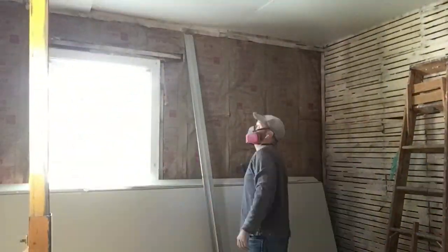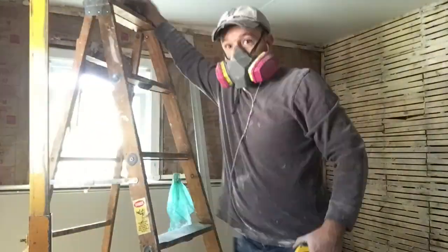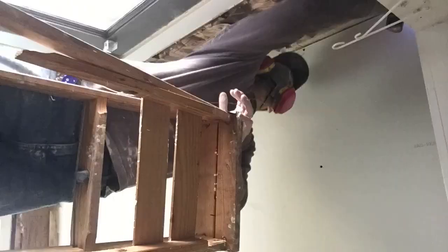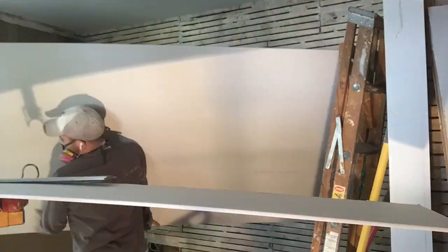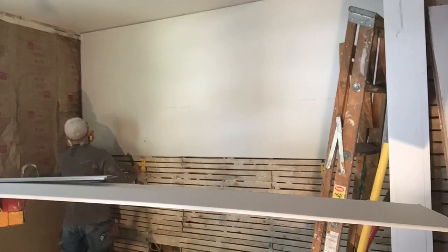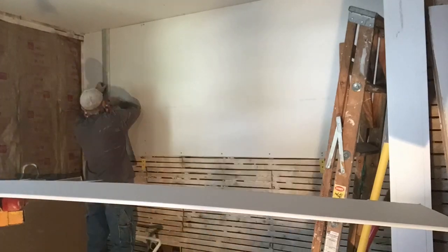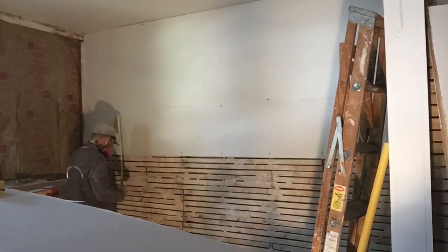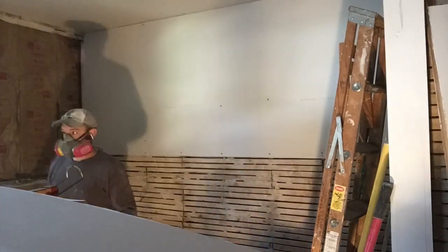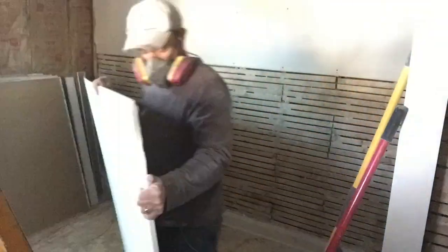This third piece was a nightmare to get on. It was very tricky. But we ended up getting it up there and putting all the screws in, and it's going to stay up there forever. Now, when I go to the walls, it's basically the exact same process again. As you can see, I'm using a 4x10 on this wall, just again to cut down on the butt joints, which is going to save me a ton of time here. And you can go every 16 inches on these, so 4 screws for every 4-foot piece of drywall.